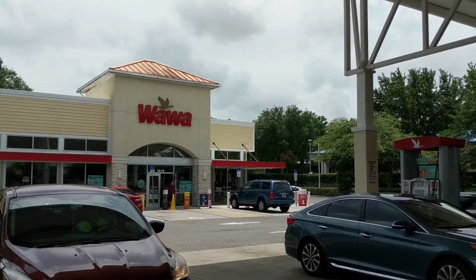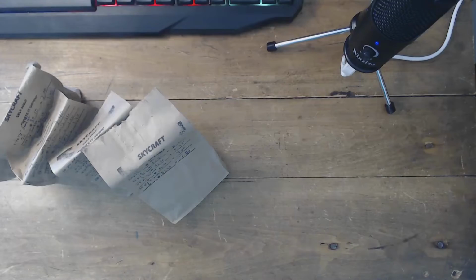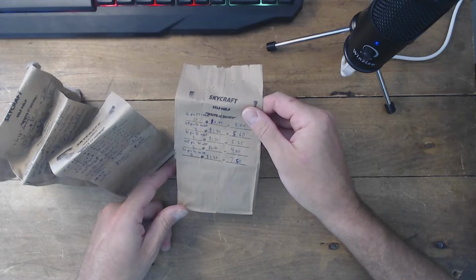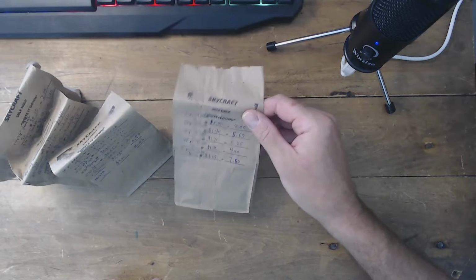Finally, a hoagie from Wawa is the perfect way to cap a productive morning of surplus shopping. Alright, so here's the stuff that I bought, and basically the way it works is that they give you these little paper bags, and you write down what you've put in them, how much they cost, and then they ring you up when you're done. So let's see what's in this first bag.